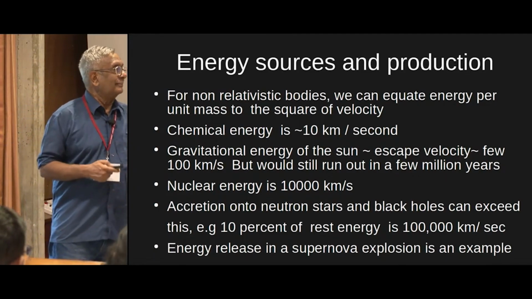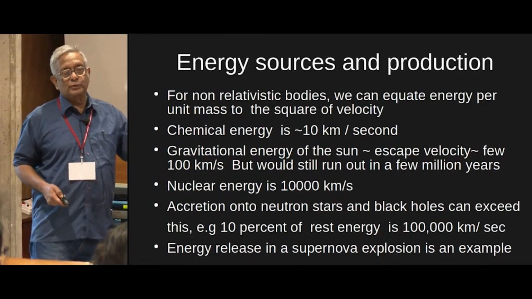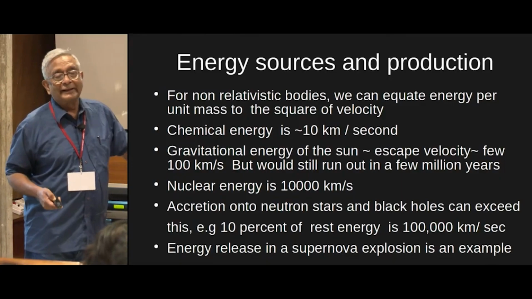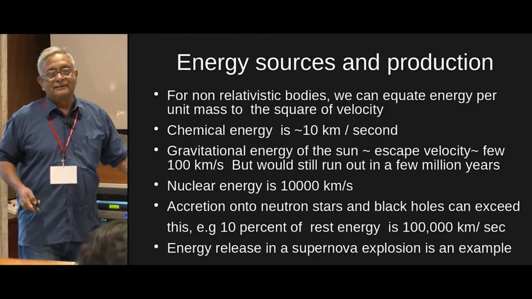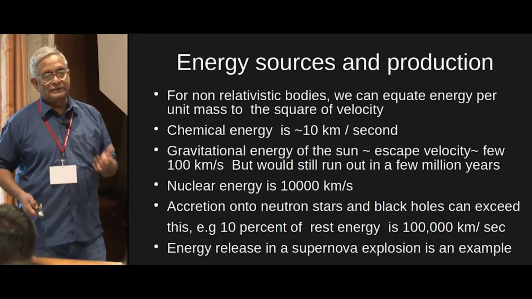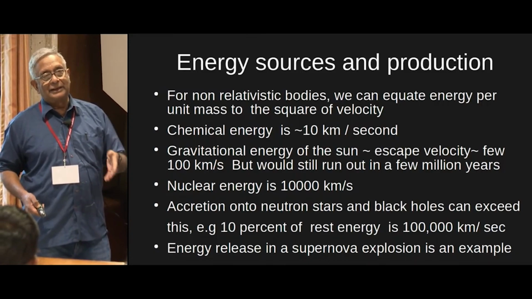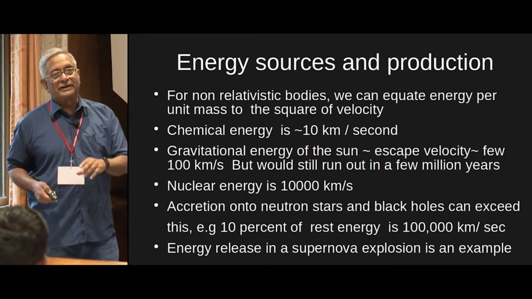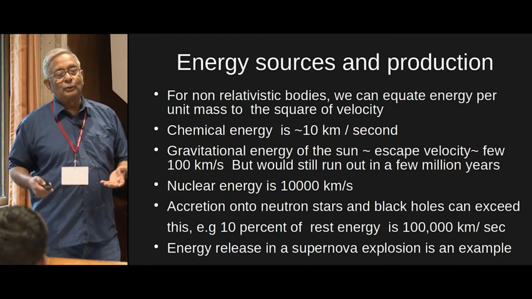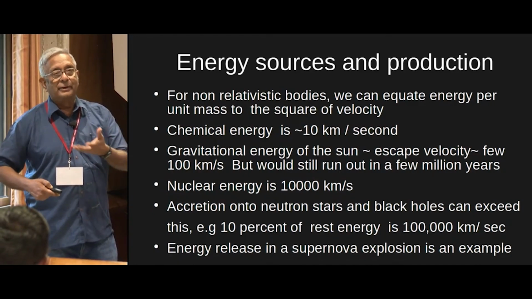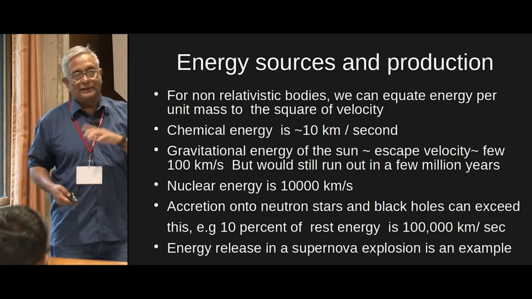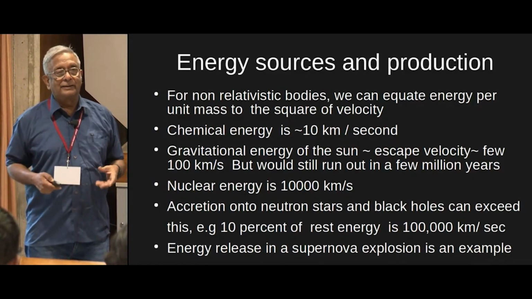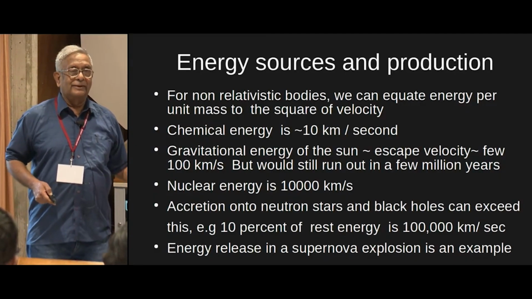Now, this is the thing which I briefly mentioned to you. The supernova explosion, it's sort of interesting that whenever people talk of an explosion, they really talk of an implosion. The star runs out of fuel because it keeps on burning hydrogen to helium, helium to carbon, and every time you have this fusion reaction, some amount of energy is released. But when you come to iron, which is the most stable nucleus, somewhere around iron, you can't get any more energy by combining two iron nuclei. So at that point, the star gives up.